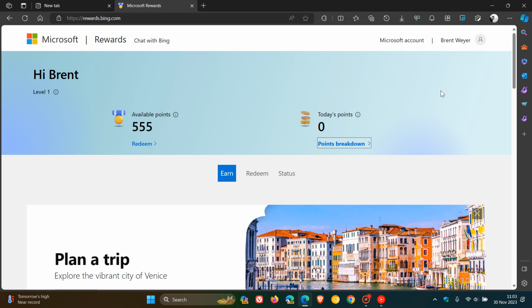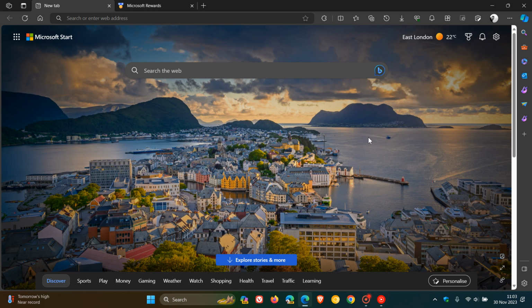So that's the end of the quote. Now, as mentioned, the only thing we can take away from that statement by Microsoft is that they are tuning the methods and frequency through which their members can earn points. So obviously removing the ability to earn points through Microsoft Edge is some of that fine tuning that is taking place. So I just wanted to bring it to your attention in case you were unaware. I have already seen one or two comments on the channel regarding the fact that I'm posting this video.